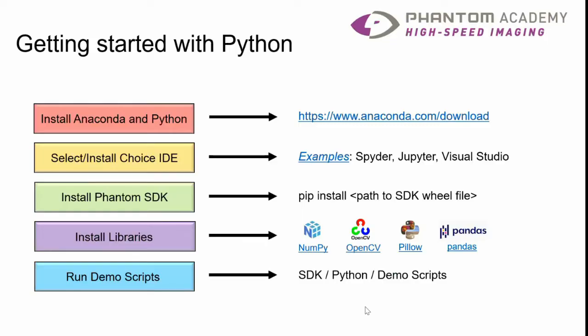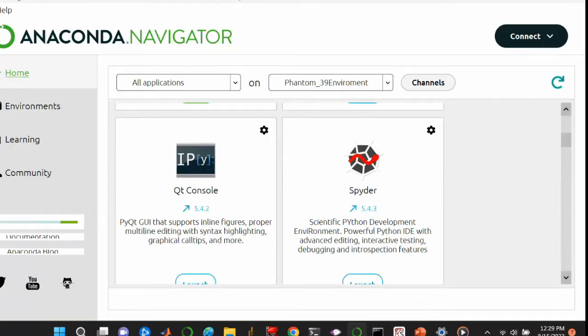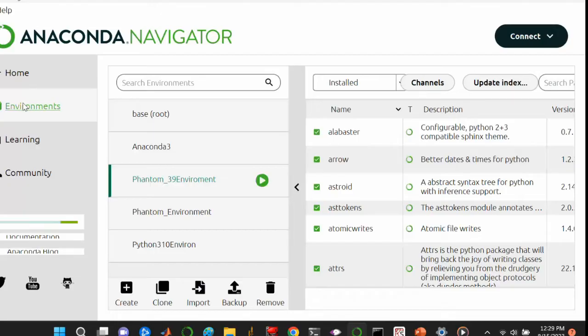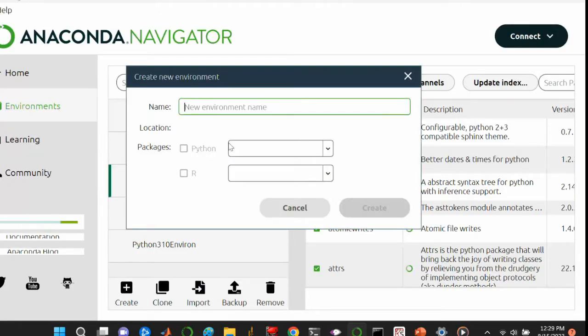Okay, now let's see the Anaconda distribution and Anaconda Navigator. In the home, you can see there are some environments that you can select. If you want to create an environment, you go to create, and when you are opening it, you can name the environment and choose the Python version that you are going to use.